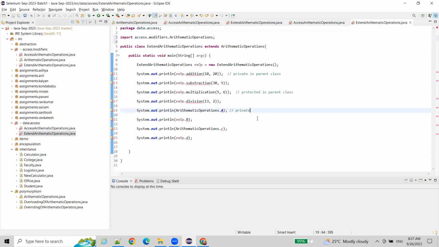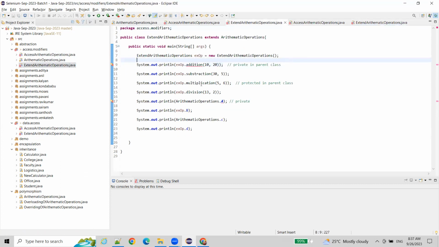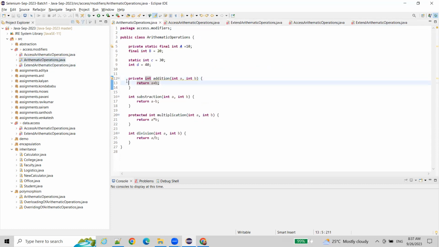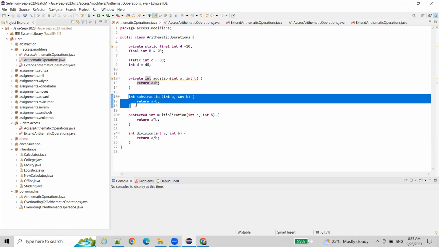Yeah, let's see. Okay, so when you use private, you cannot access those private members from the class, even though you extend or don't extend. When you use default, if you don't specify anything, here division is not specified with any access modifier, and subtraction is also not declared with an access modifier.